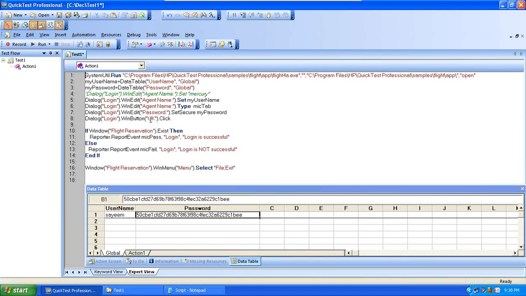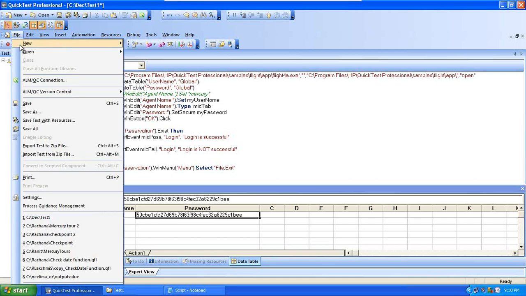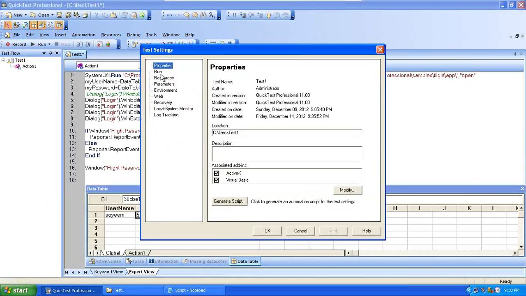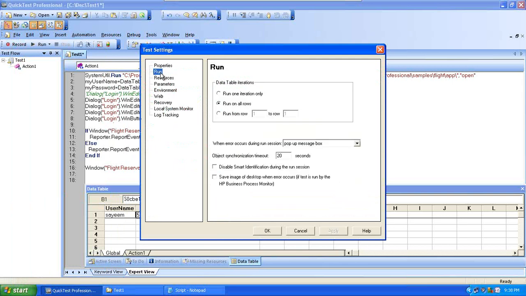You see here, after clicking the OK button, it takes some time to open the flight reservation application. If it exceeds 20 seconds, it will fail in general. Why 20 seconds? Because in the file settings, under run, the object synchronization timeout is set as 20 seconds.